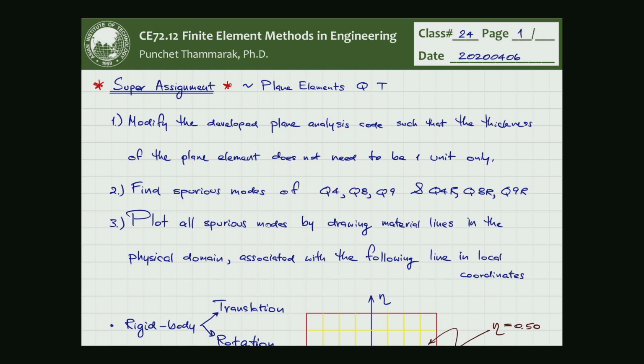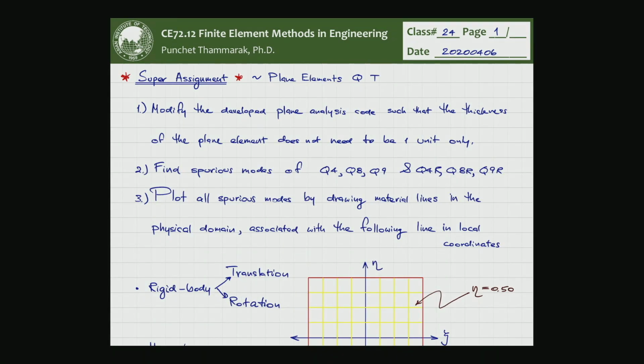If you haven't done it, then you will be doing it very soon, because it turns out to be the homework, and this is the super assignment. First of all, I would like you to modify the code I developed for you in the class, because the thickness of the plane element does not need to be just 1 unit.